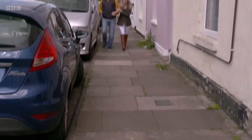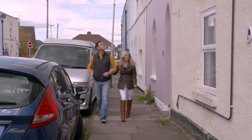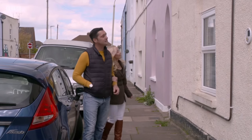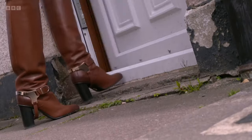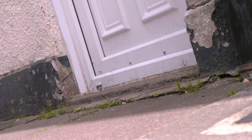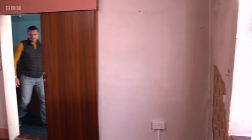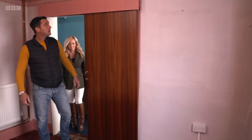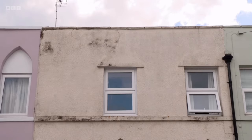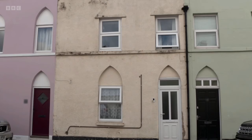this dividing wall. Ready to tackle these issues with a successful bid of £184,000 were husband and wife property developers Kirsty and Shane. They had plans to use the property as a supported living space. So we provide supported accommodation to young people leaving care. So we wanted a really nice house here, something that we can make up and make beautiful for them. They had a budget of £18,000 to £23,000 and a timescale of 3 months to complete the work. Now we're back 2.5 years later to see how they got on.